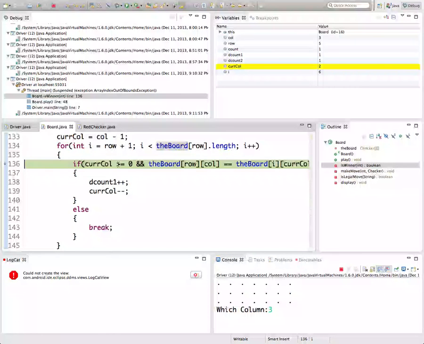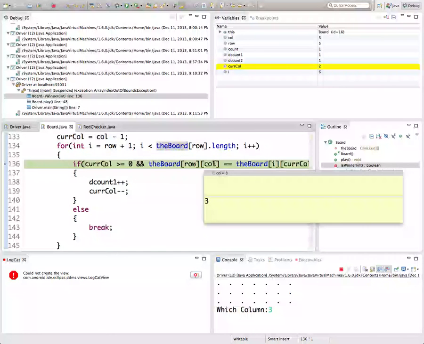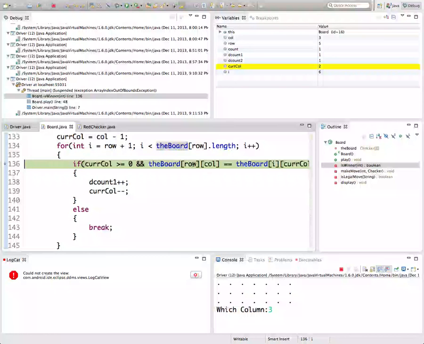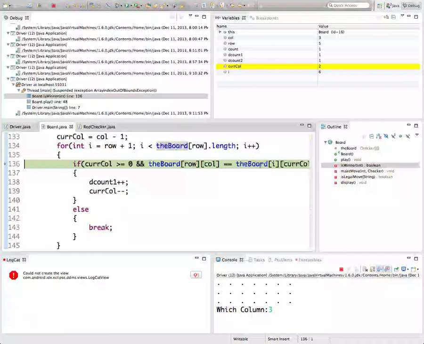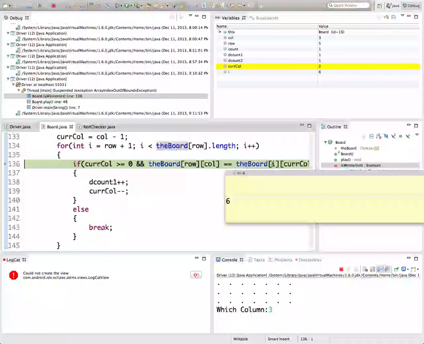All right, now we're down to here. Cur call starts off at column 2. Board at row. So here's our red checker. Is this guy the same as I, which is 6?